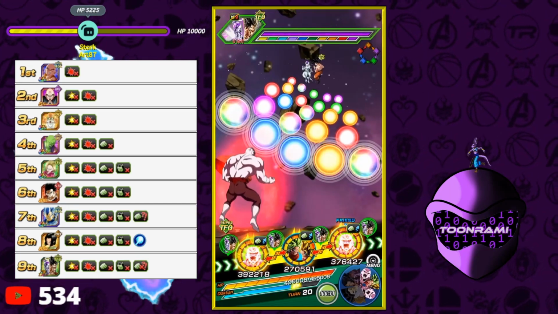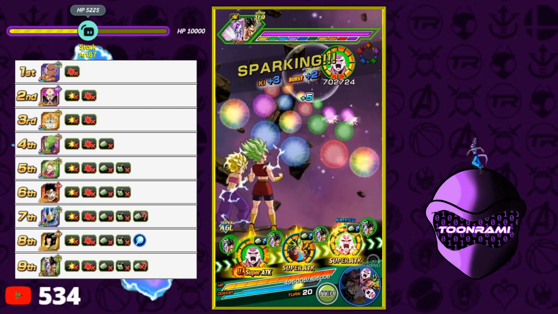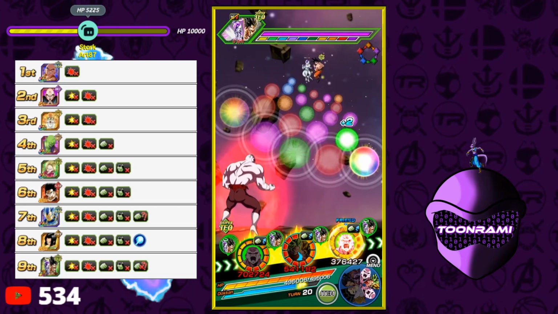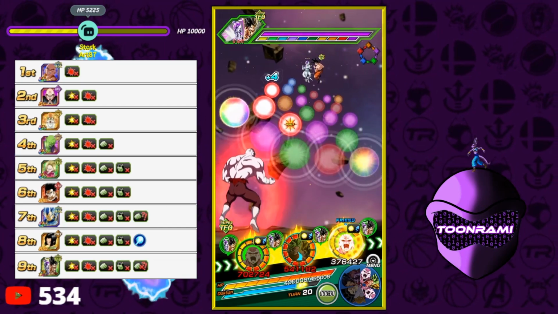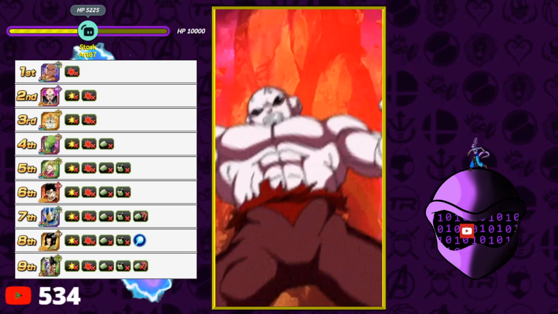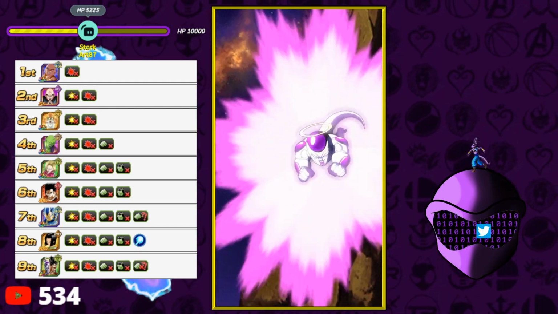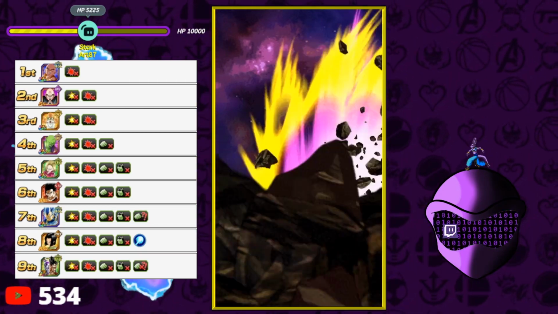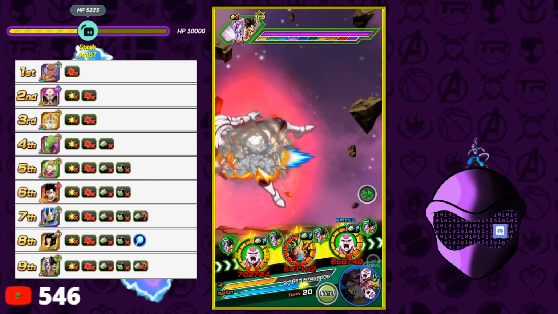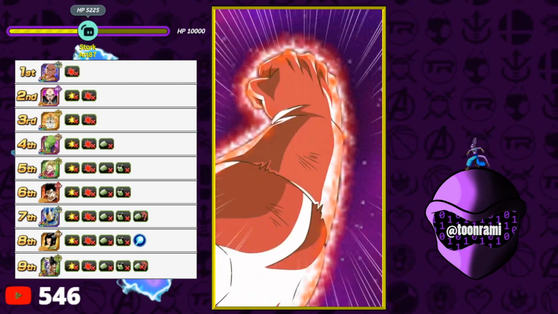Ooh, look at that. Yes! Can I get an Ultra Super? I can. Alright, let's do that. We got this. We got this. Oh! It's so weird seeing the attack happen in reverse. It's unsettling. 270. Whoa! That's a lot of damage.